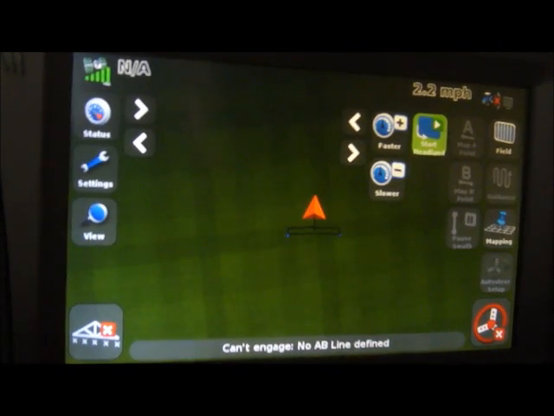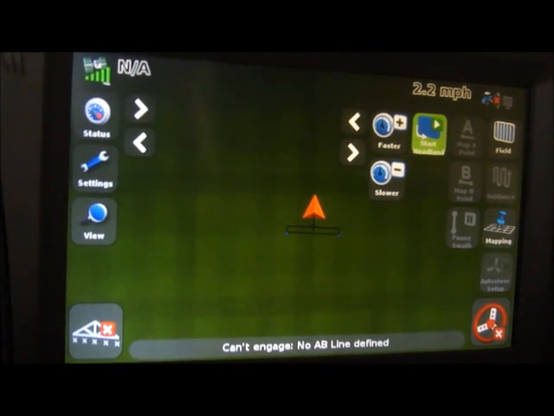I'll give myself some speed here. On the first circuit going around the field, we are going to be drawing a boundary. We can paint the first circuit around the field. This is also the time when we want to enter in our AB line. This is something that must be done on that first circuit around the field, whether it's a straight circuit that you're driving or curved, whichever side of the field you would like to base your AB line off of for your infill pattern. You want to do that on that side of the field.